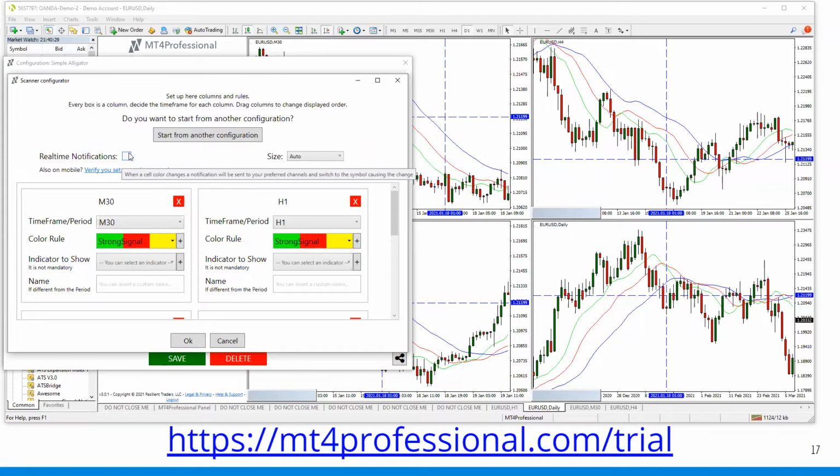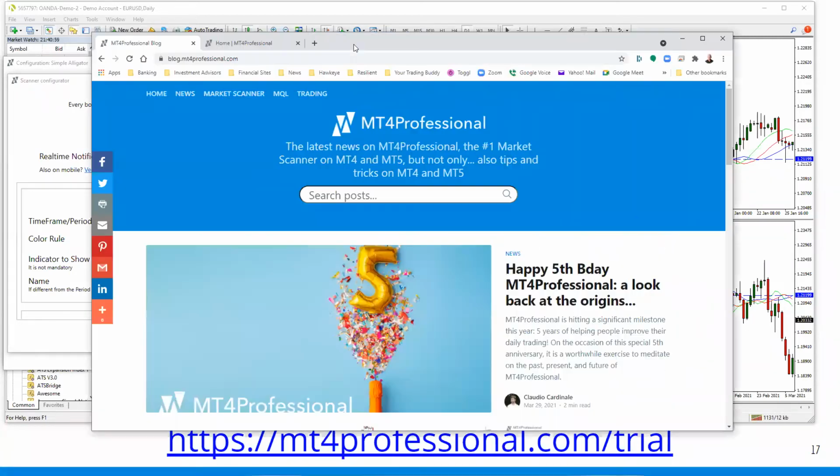So anytime any of the cells change color or any of the conditions trigger a rule, then if this is checked, it will automatically send you a notification through MT4 and MT4's alert system. Now, if you also want to receive SMS messages, then you can click this to verify your phone number within MT4's members area. And speaking of the members area, let me go over there real quick.